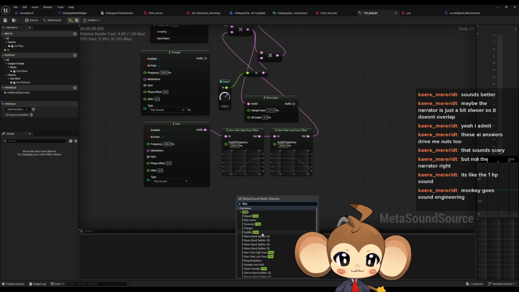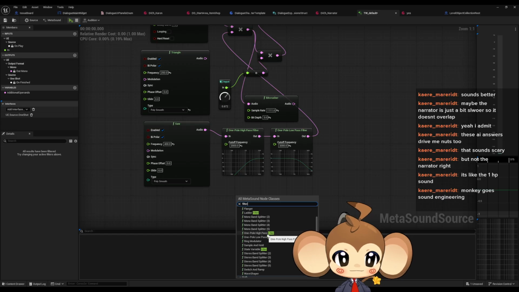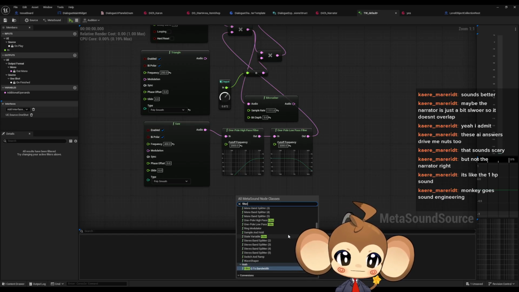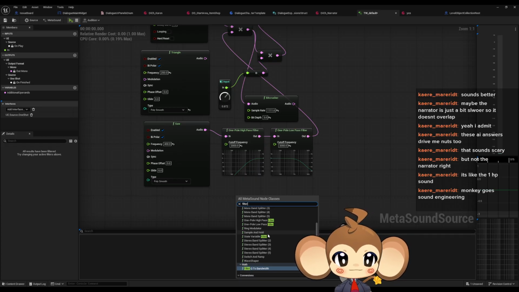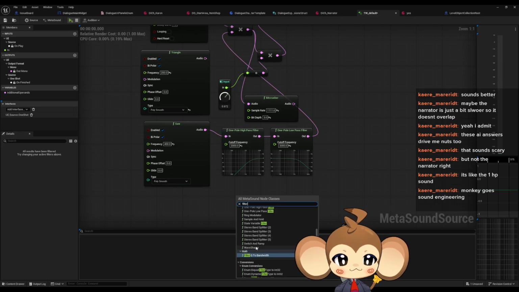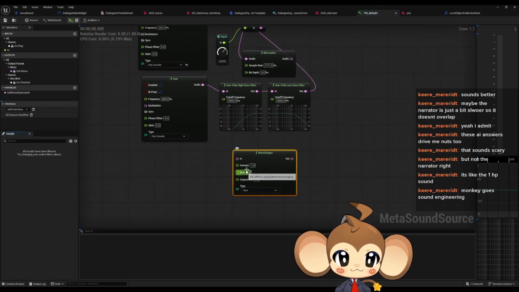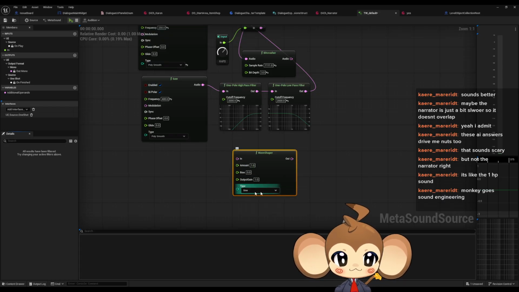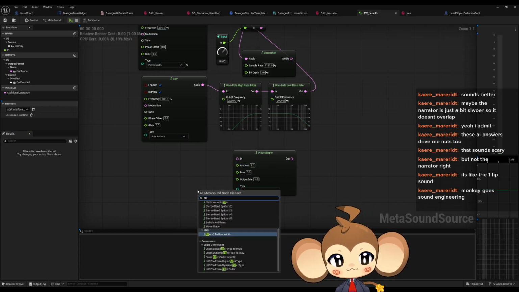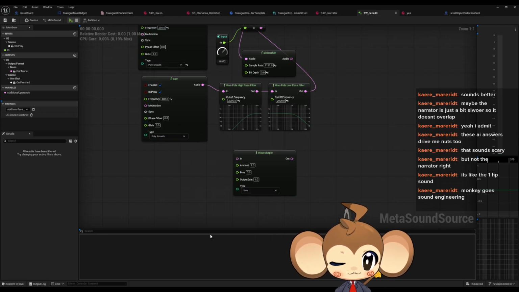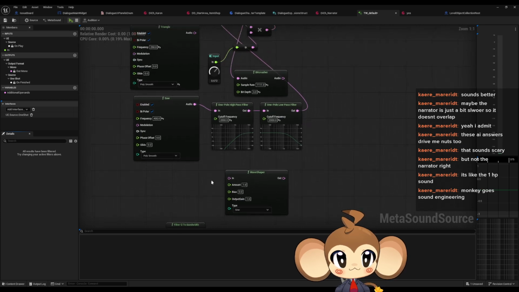What's a ladder filter? Wave shaper? No. There is not more I can do.